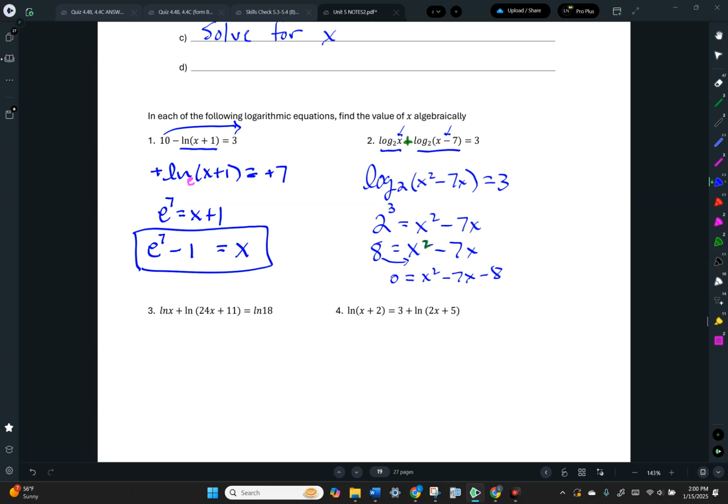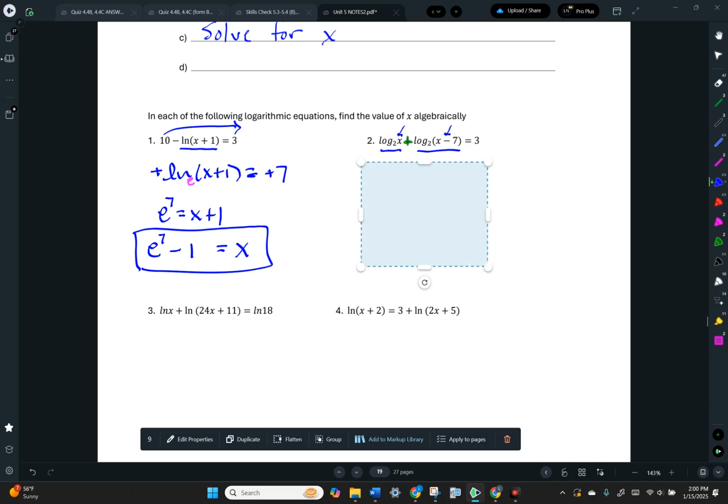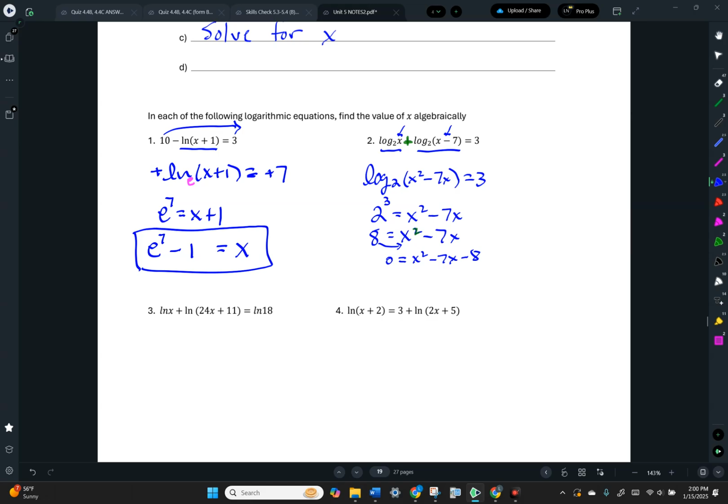And now let's see, can I factor that? Yeah, it's 3 terms. So let's see if we can do a trial and error. So I'm going to have x and x. And what if I do a minus 8 and a plus 1? I think that's going to work, right? That'll give me the negative 7 in the middle. Okay, so finish. I'm not done. So solve. So x either equals positive 8 or x equals negative 1.